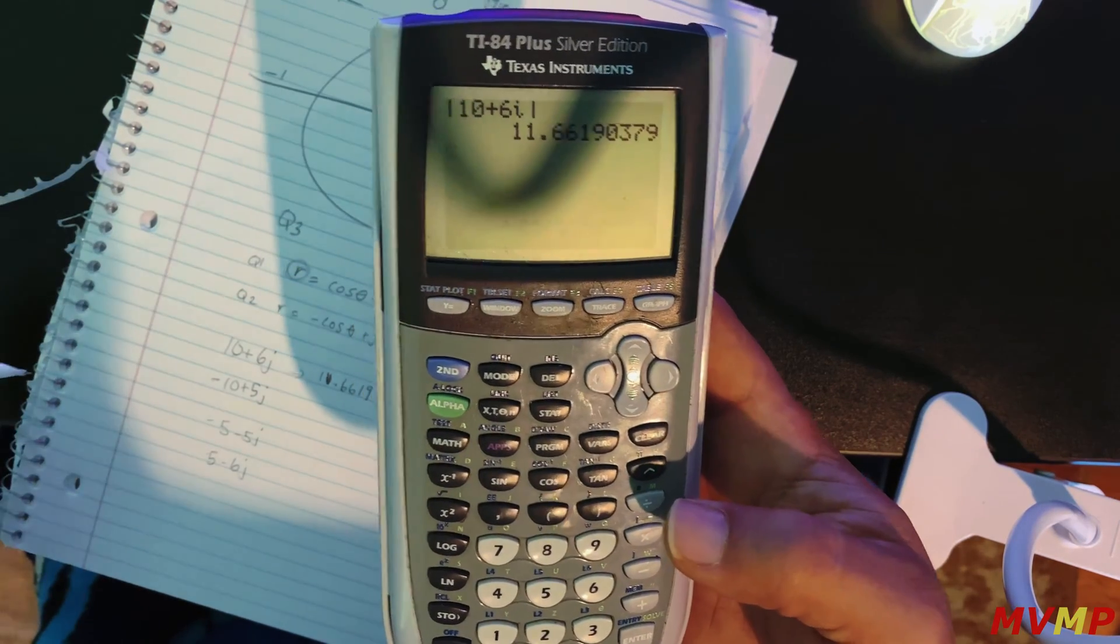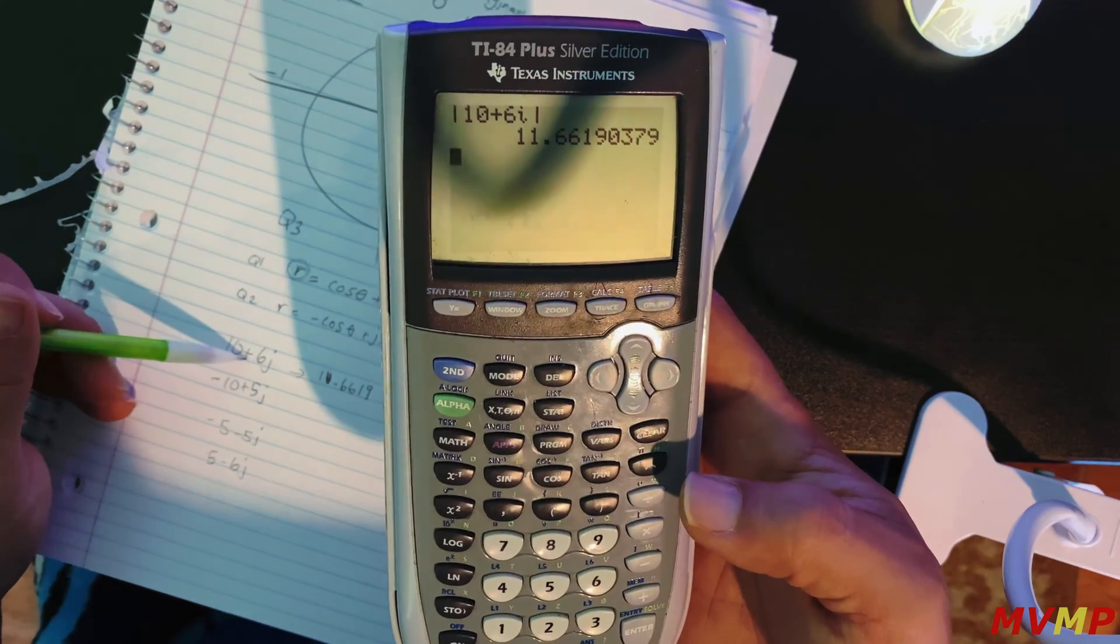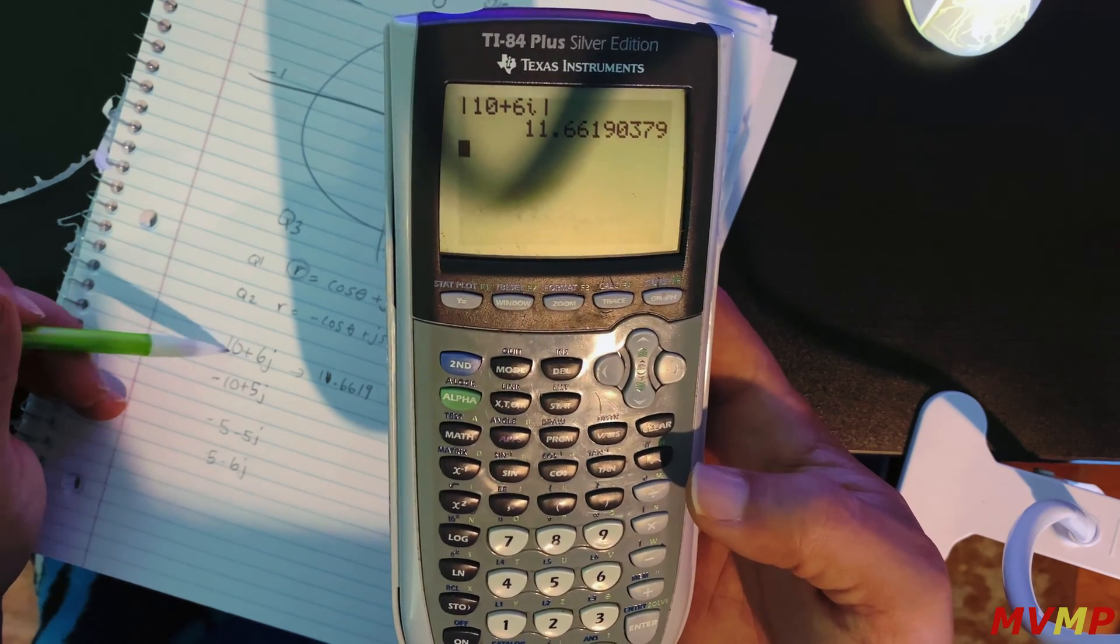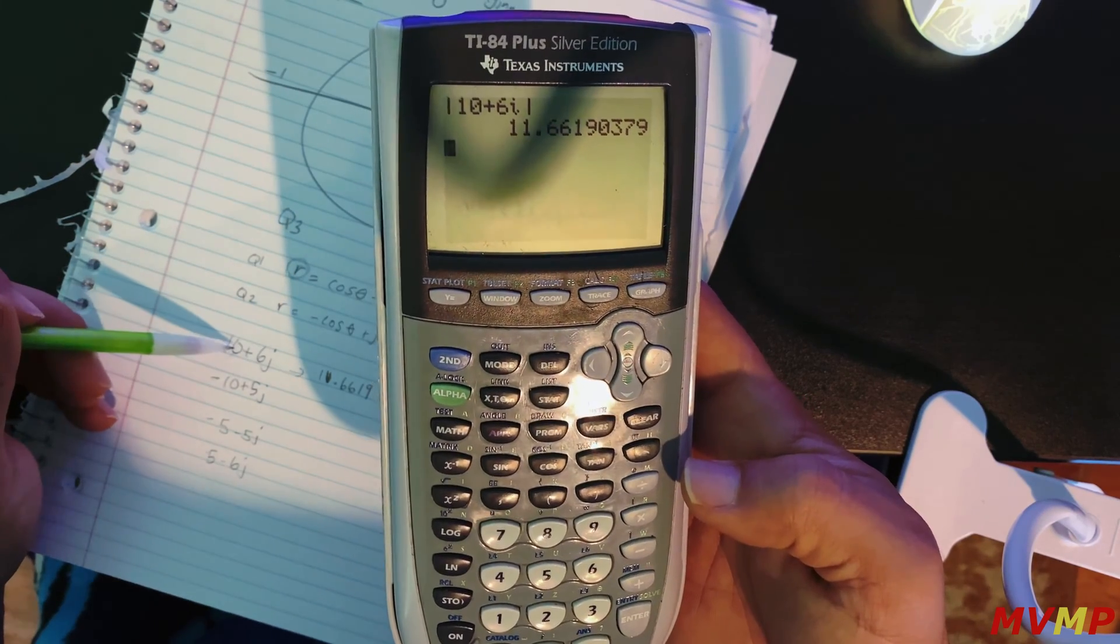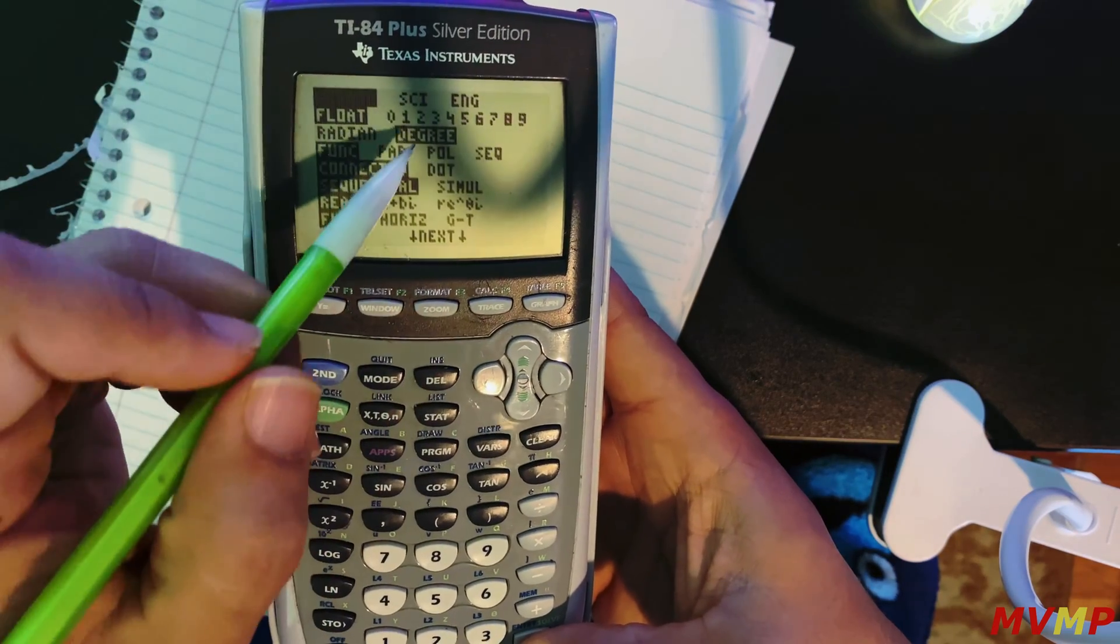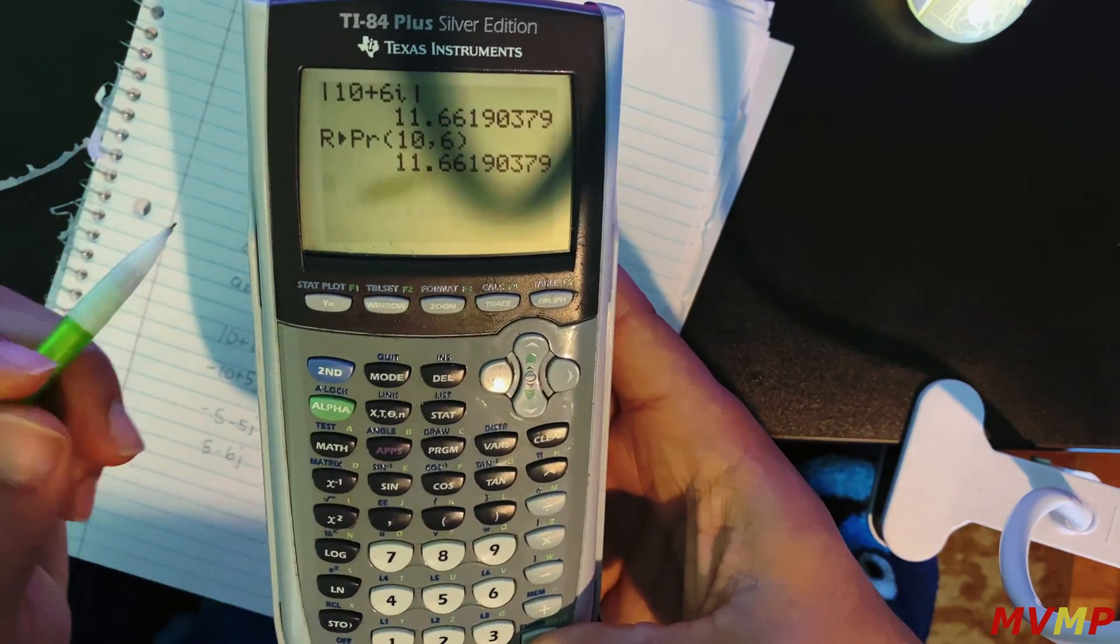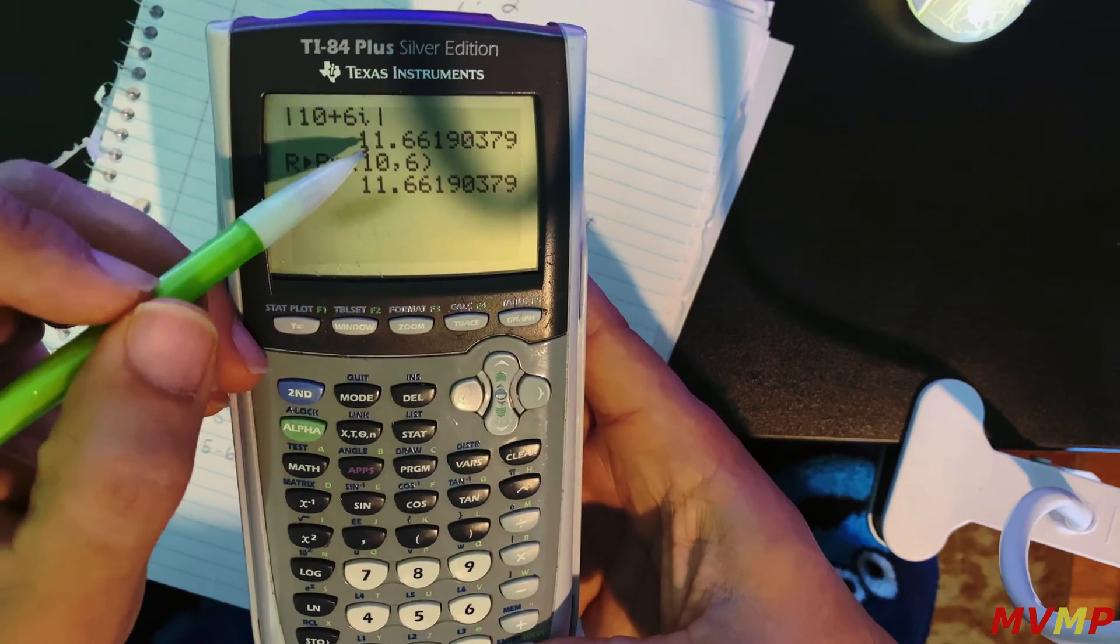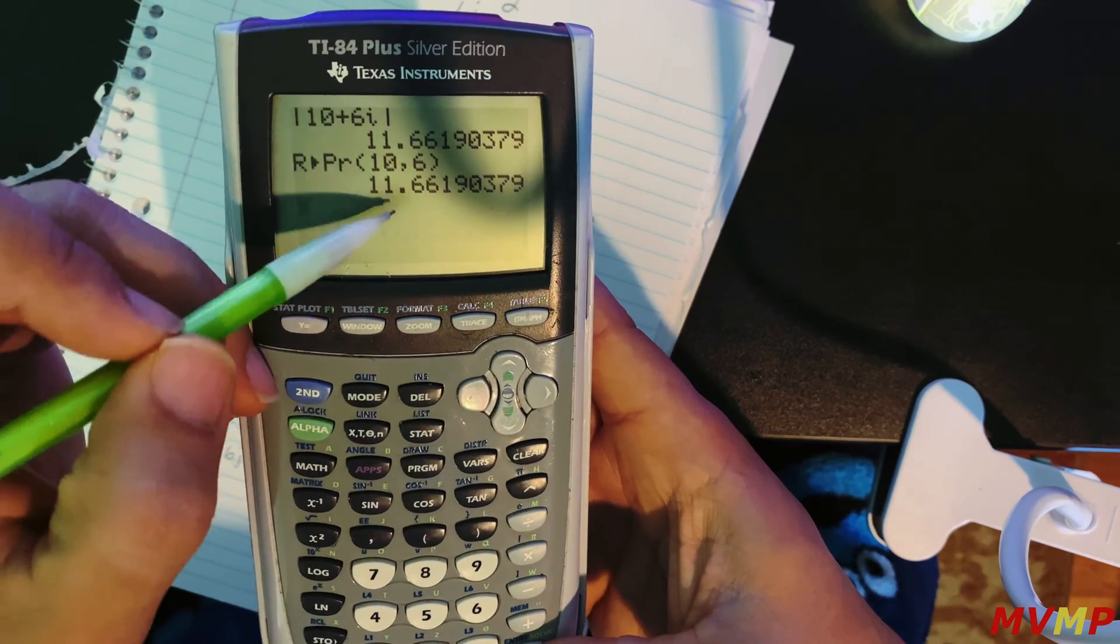Now how are you going to find the degrees for this. As I said, since both are positive you're expecting it to be between 0 and 90. With this one here the mode needs to be in degrees. With this one you can just type it and get the same one.